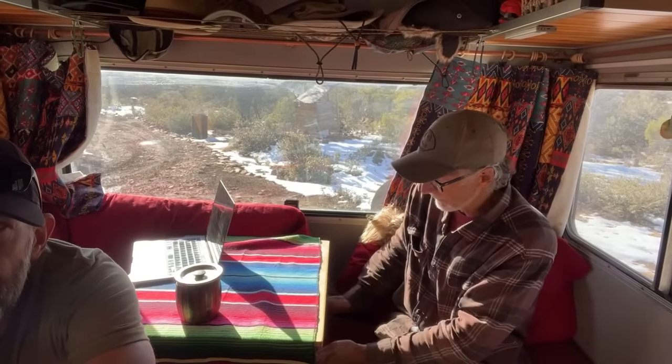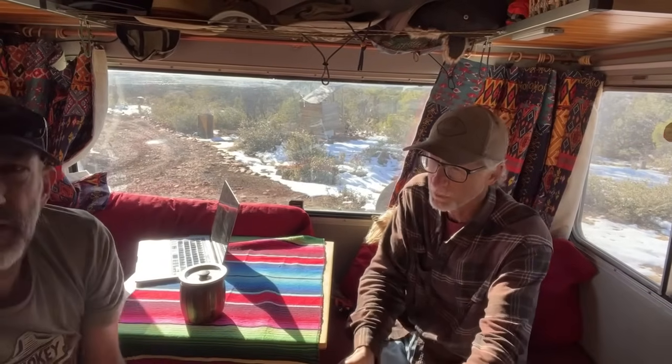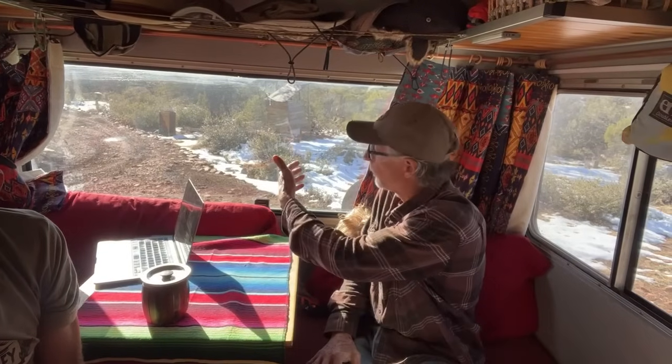Just real quick, I want to show you all the excellent views back here. It's literally like 270-degree views. Yeah, it's really nice. You can back up to really killer places and have an incredible view and take in some awesome sunsets and all that stuff. I've designed this so I can pull this all the way forward, and I can sit this way and work and edit. And that's my view out there.